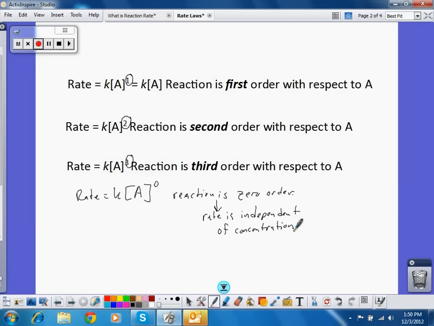So no matter what the concentration is for a given reaction, at a given temperature, if the reaction is 0 order, then that reaction basically runs independently of the initial concentration of anything. That's pretty rare. It does happen, but that is kind of rare. So in the next video, part 2 of this, we'll look at what kind of experimental data we need to determine the order and then ultimately determine the rate law for a reaction.